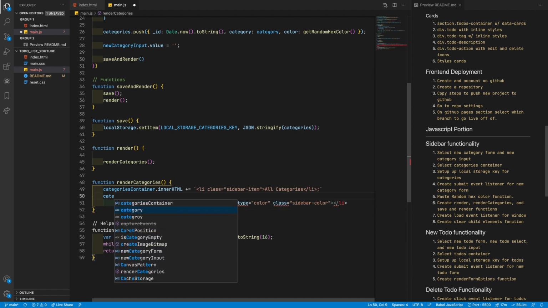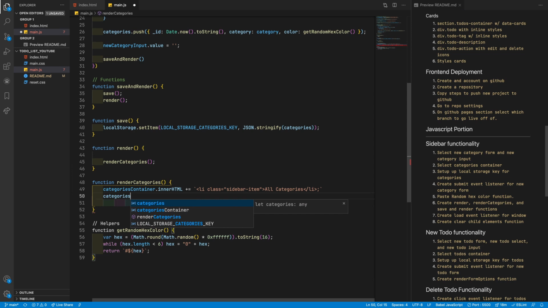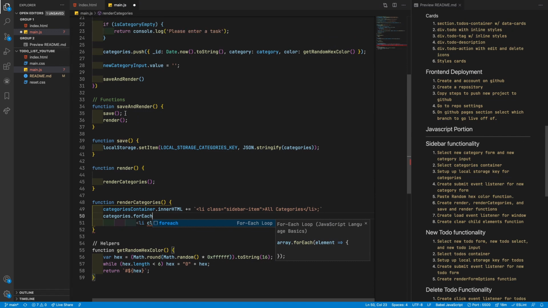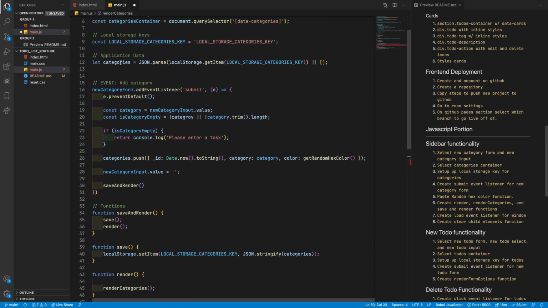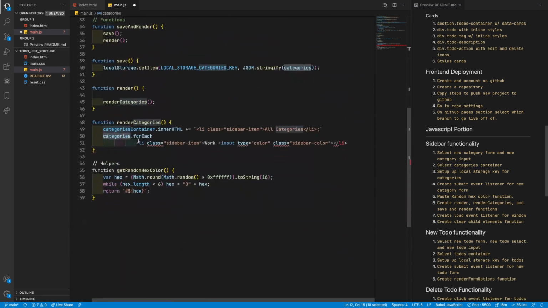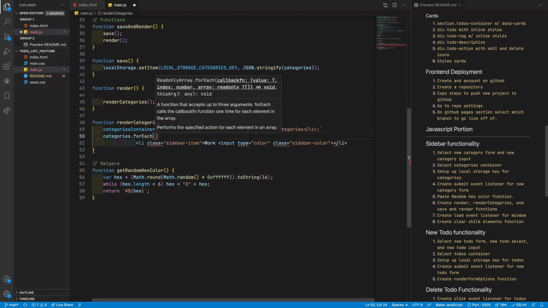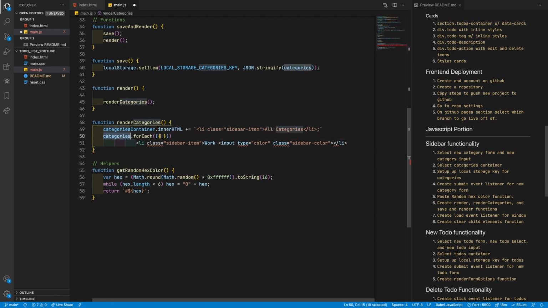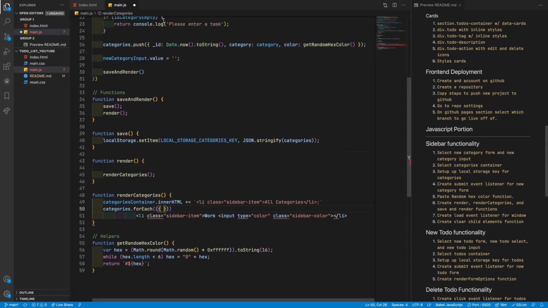Now we need to loop through all the categories, through the categories array. Categories, and it's going to be .forEach. See this over here? This is going to be an array, and we're going to use a forEach on it, and we are going to extract some data out of each category within this array. You remember that we're pushing objects, so we can destructure these objects.